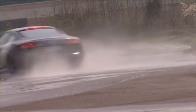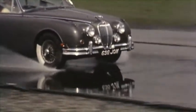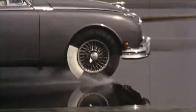To ensure it doesn't happen too often, new tyres have been constantly developed and tested for 50 years, as here on the Dunlop test track. Way back in 1960, Dunlop were already doing in-depth experiments into aquaplaning. These tests showed what, for example, we all know, that at higher speeds a tyre's aquaplaning behavior becomes appreciably worse. They also showed that the water depth, the tyre's width, and the depth of the tyre's tread all play a role in this.